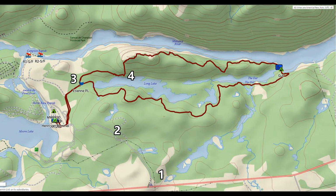You then go over the height of land in the center of the peninsula and over to the other side, the north side, where you get your first view of the Mattawa River at item 5. We had lunch at the far end at the place called The Gut at item 6, and then it's a pretty rugged hike back with the last steep climb at item 7, followed by the fairly benign last kilometer or so. All in all, a fine day.